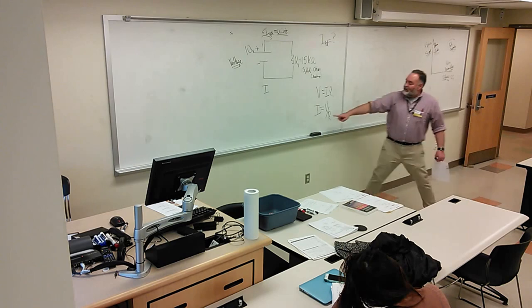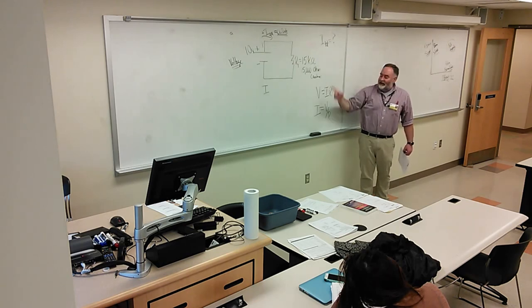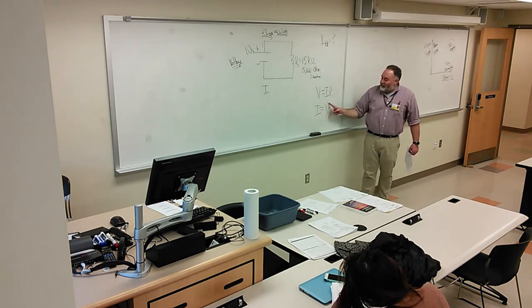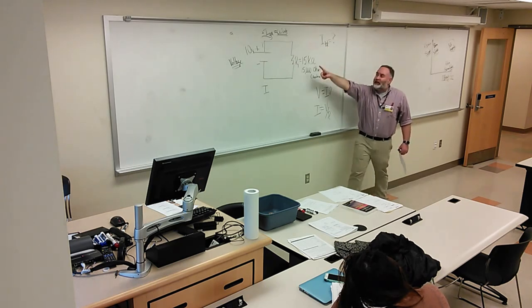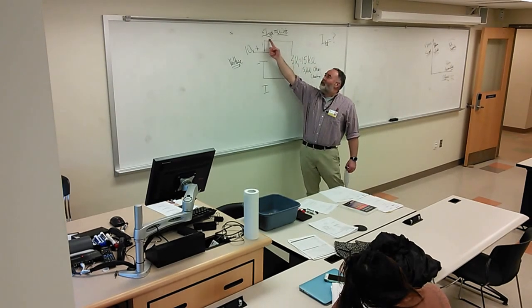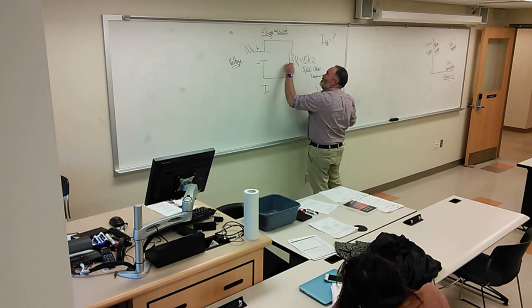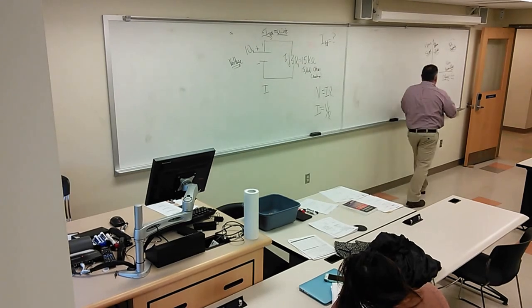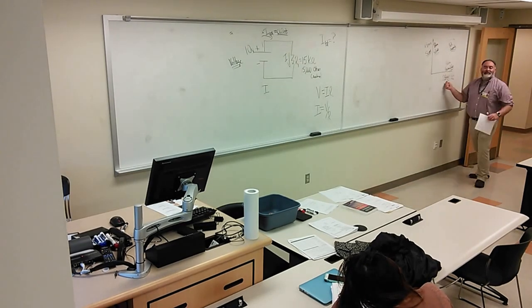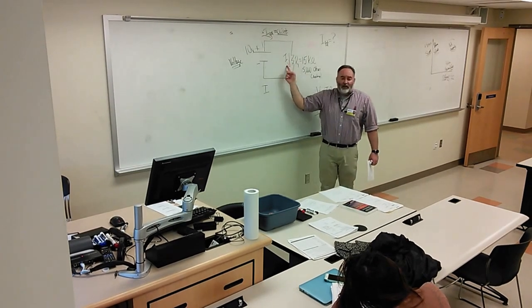What's the difference between this I current and this I current? That's the current through the resistor. What's special about this? It's the whole circuit. It's the whole circuit, okay. And you said this is the current just through the resistor. So what's different? I'm going back and belaboring this point. What's different about this current for the whole circuit and this current through the resistor?